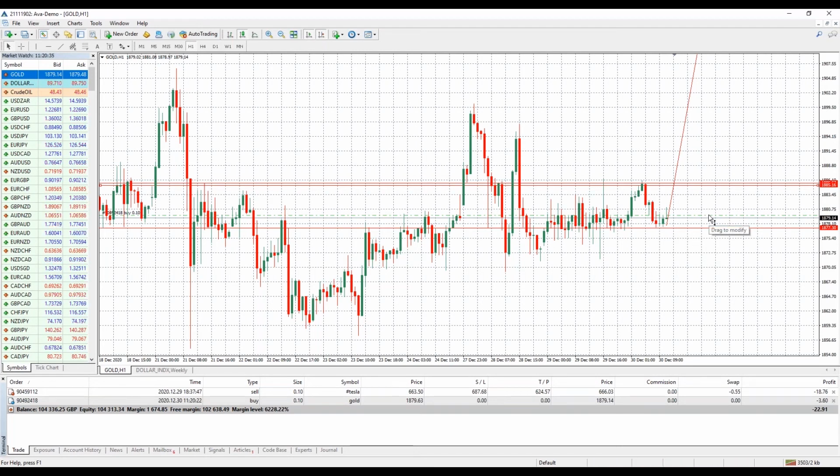If you drag from your entry point, it creates the ability to put your stop loss by dragging it down, left click and drag. So there's my stop loss, limited risk. Take profit: if I'm scalping, there's my first resistance level up here, so take profit just before the resistance. There we are, about a 2-to-1 potential profit to risk, okay?